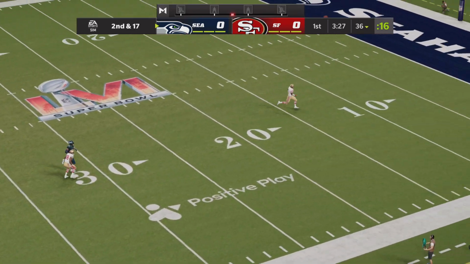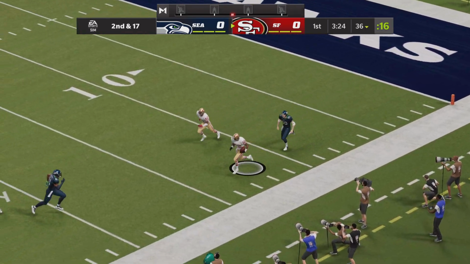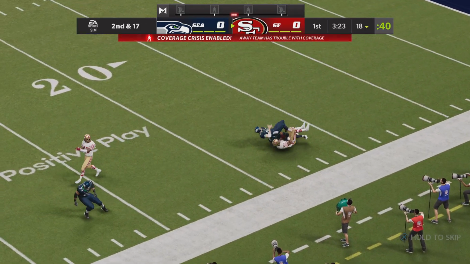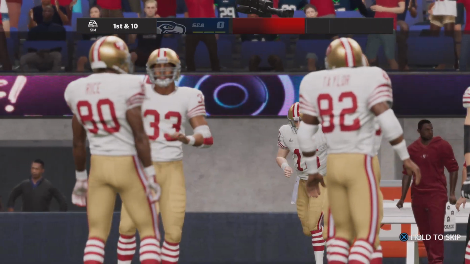He's going to look deep down the field. He rifles one that's intercepted. A great read, and it's picked off. And the Niners are going to get possession here as they force the opening drive turnover.